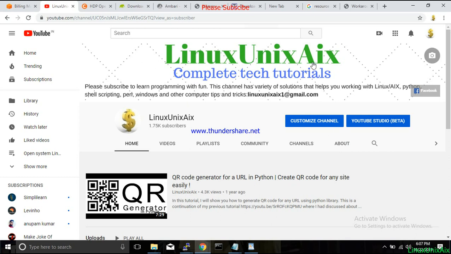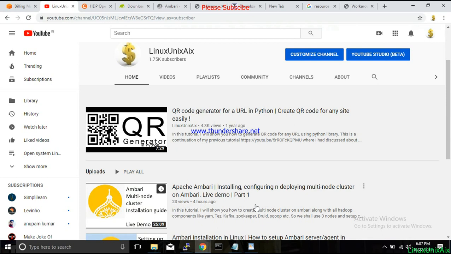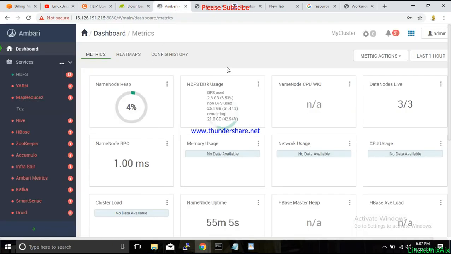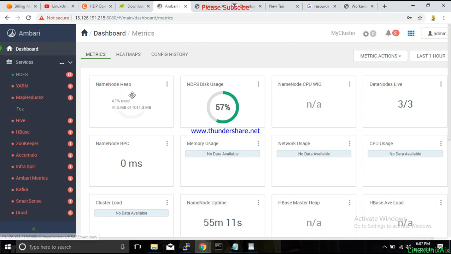Today I'm back with another Hadoop tutorial for Ambari. As you might have seen in my tutorials for the Ambari cluster installation wizard, part 1 and part 2, we have successfully completed the installation wizard. Today's agenda is that we are going to explore the Ambari dashboard completely, and we are going to fix the issues that we were facing.